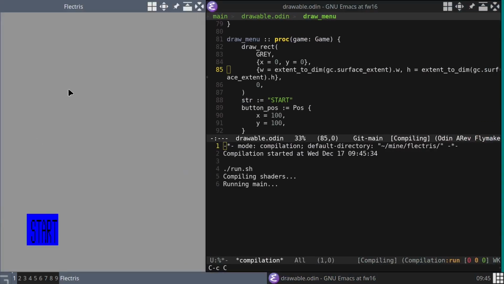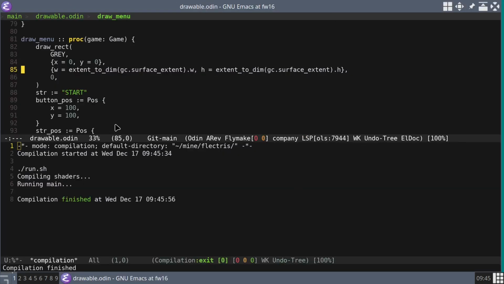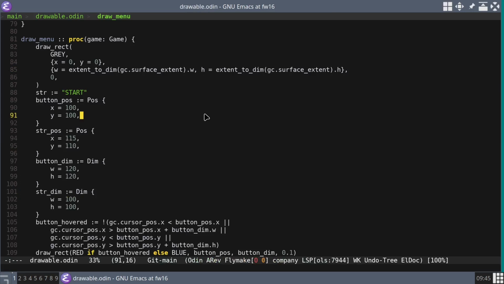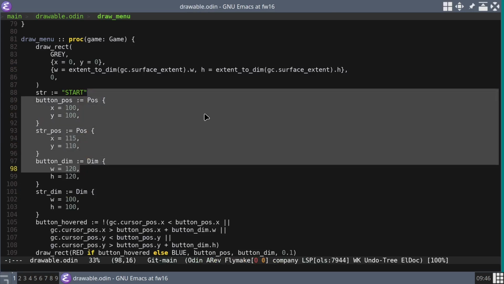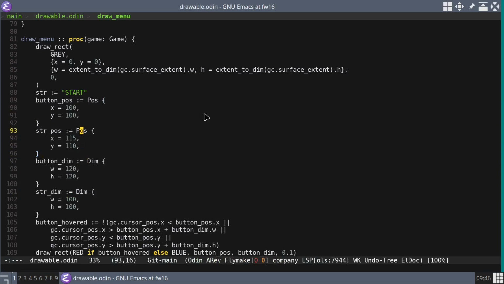I think we're going to want some stuff morphing as the screen changes size, right? So I want to move this start button to be in the middle of the screen, and I want the width of the box around it to stretch as you stretch the screen. I do think it's going to make sense eventually to pull all this out into some sort of draw button. But while there's just one button, I think we should do it in place.